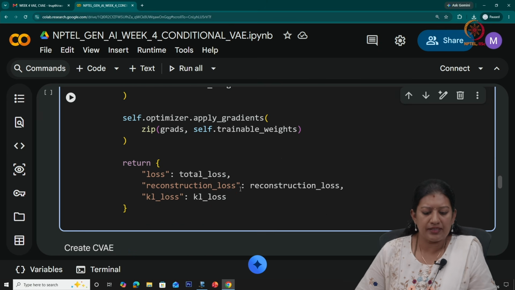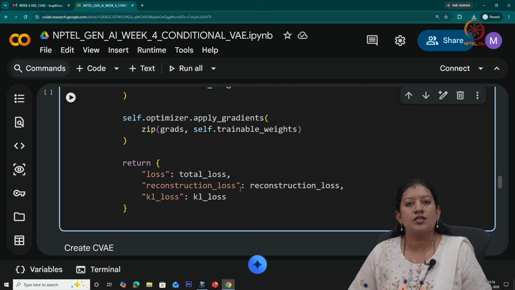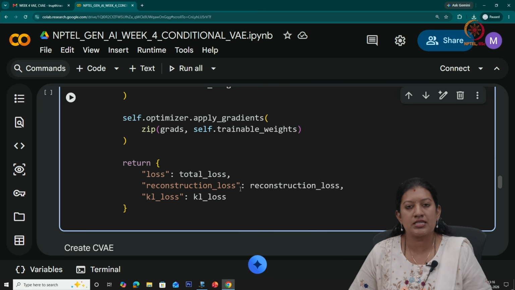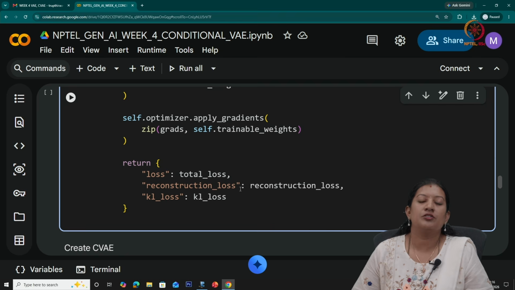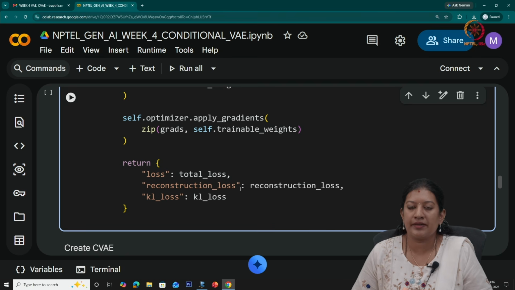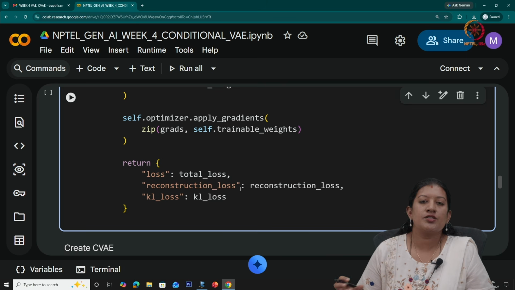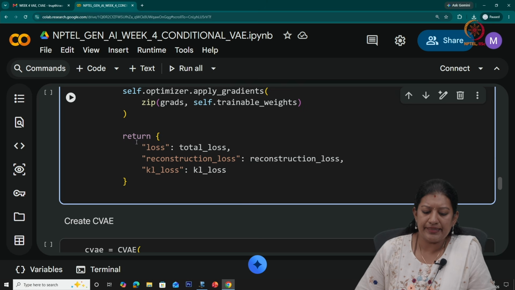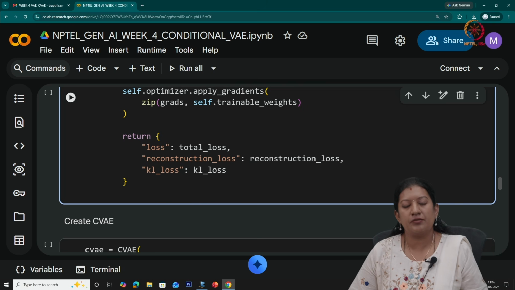In order to do that, we can have different optimizers. Different optimizers have their own weight update equations. Maybe some optimizers are dependent on momentum, some do not have momentum, some may be dependent on the mean value, some may be dependent on the velocity, and so on. So, based on the requirement, we may choose the optimizer. Finally, we return the total loss during our epoch, during the various iterations.